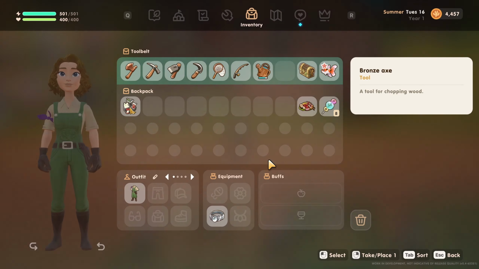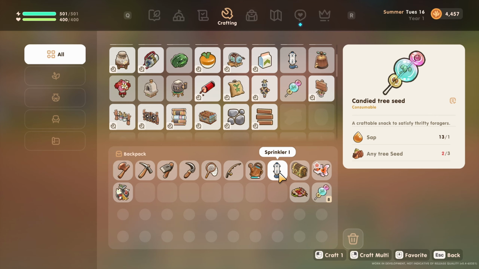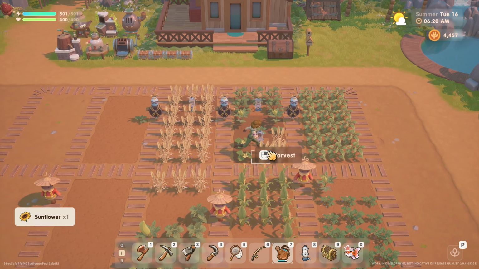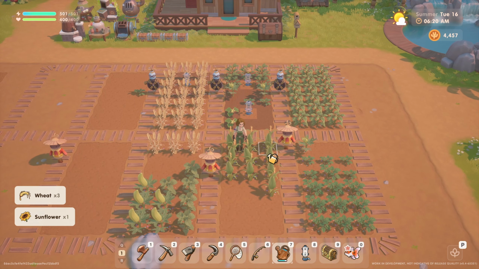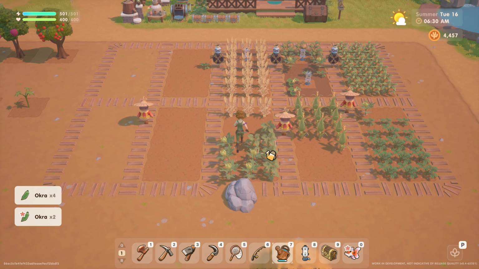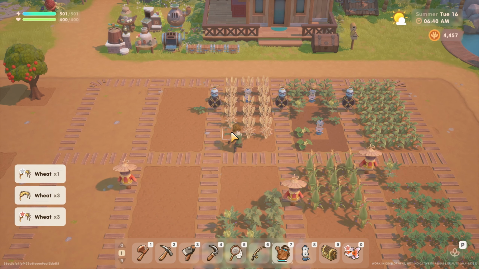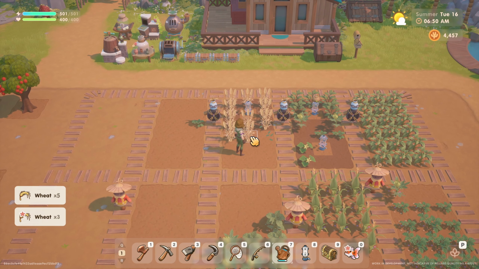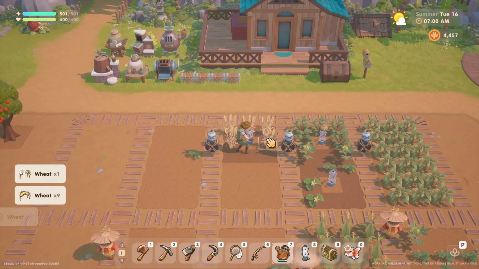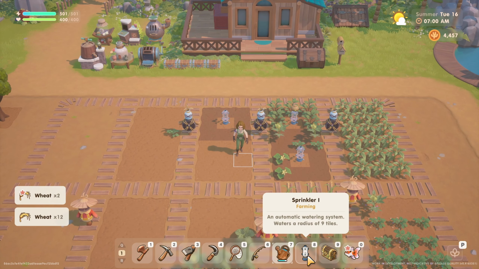Very nice. Okay. I could actually make a sprinkler now. Where are you, sprinkler? Yes, sprinkler. Don't mind if I do. Anything else? The okra. Perfect. I can put a sprinkler right here, which will be perfection. Yeah, that double crop is just freaking boss. Look at that. Perfect. And then before I forget, let's place this right.